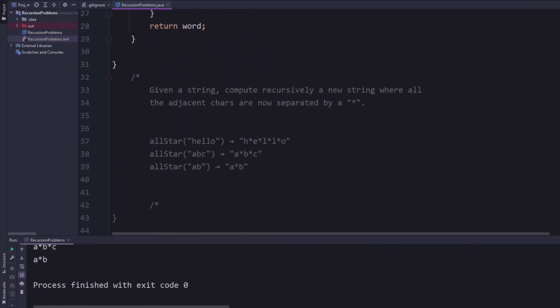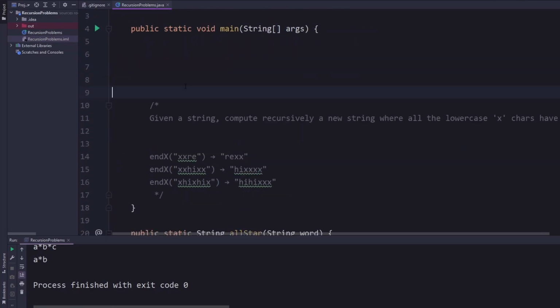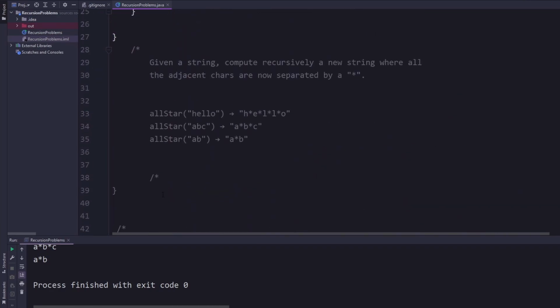I would get asterisks in between the A and the B, as well as B and the C. And then I did A and B, which also printed an asterisk in the middle. So this problem is done. I have managed to succeed in this problem. Now let's move on to the next one.